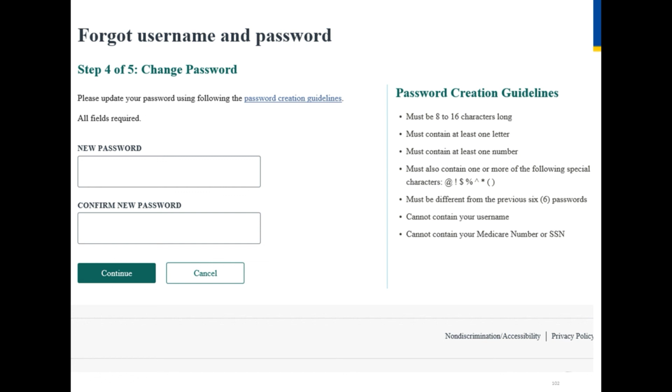The password creation guidelines: it must be between 8 and 16 characters long, must have at least one letter, one number, and must contain a special character. There's a short list there. It must be different from your previous 6 passwords, cannot contain your username, and cannot contain your Medicare number or your Social Security number. And that triggers another frequent question, which is how often must this password be changed?